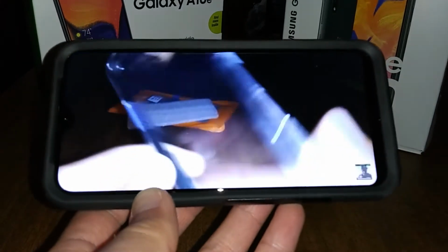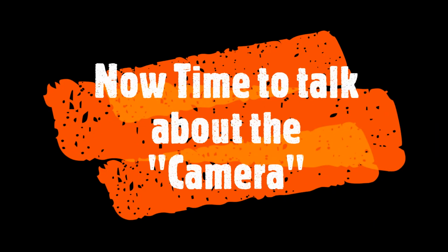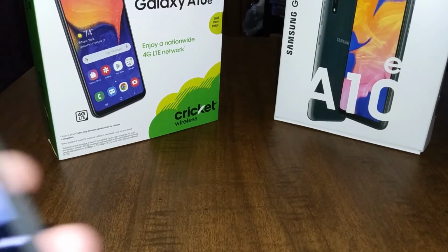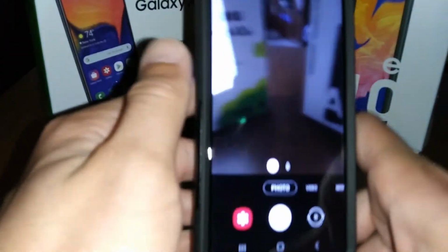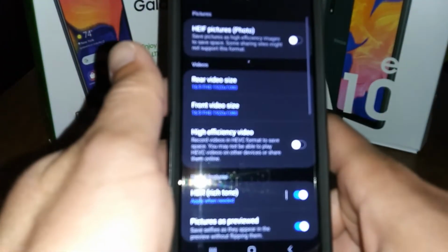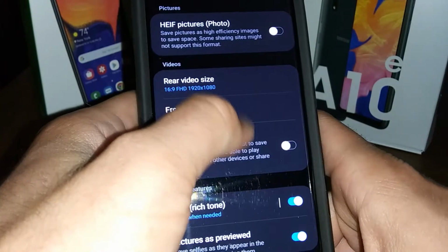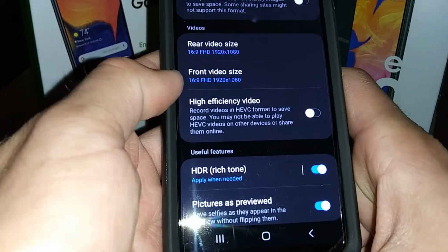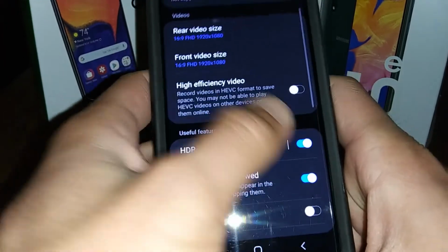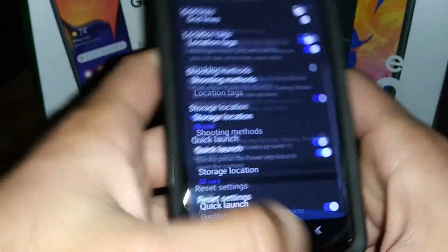Now real quick, let's take it over to the camera real quick, so stand by. Just in case you guys are wondering about the camera and stuff, it's still the same. Watch, let me turn it around real quick. So let's go through all the settings real quick. See if there's, so you got HEIF, so pictures and photo. So you got that format if you want. Rear video size 16.9, and you got 16.9 on the front. High efficiency video, you got HDR. Basically it's all the same stuff that I've shared, but some stuff may be new.